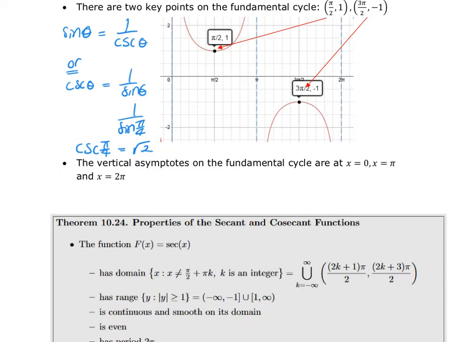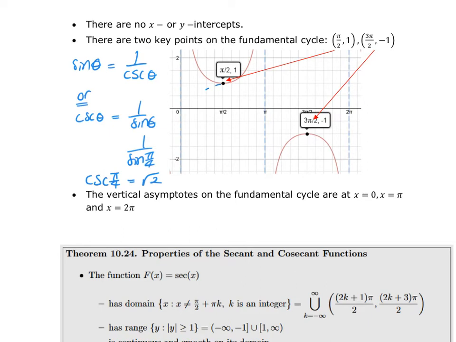So as sine gets closer to 0 here, the reciprocal of something very small is very large. So as sine gets to be a smaller and smaller number, the reciprocal of a smaller number is a larger number. So as sine goes to 0, my graph goes up. And that's why it has that shape. At this point and this point, because sine is 1 or negative 1, the reciprocal of 1 or negative 1 is 1 or negative 1. And so that's why it has that shape, because they're reciprocal buddies. Does that answer your question?